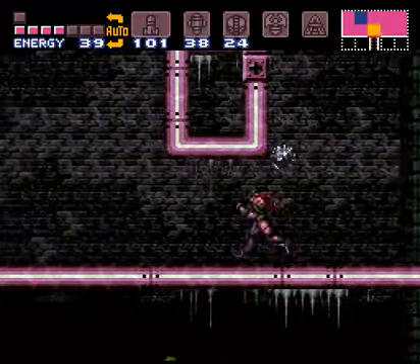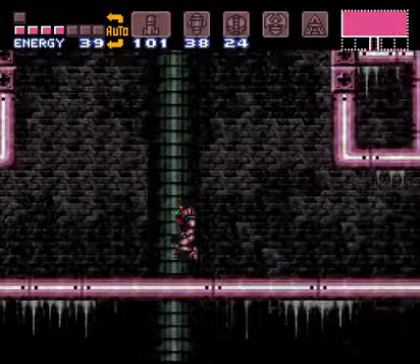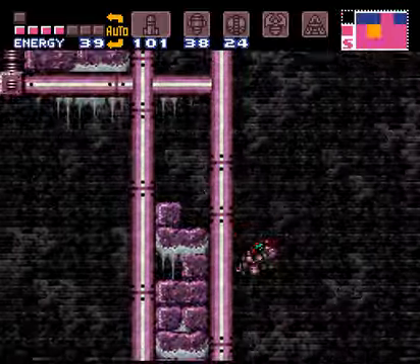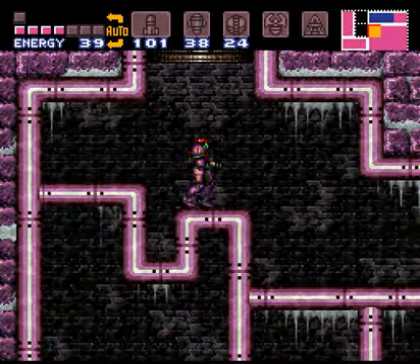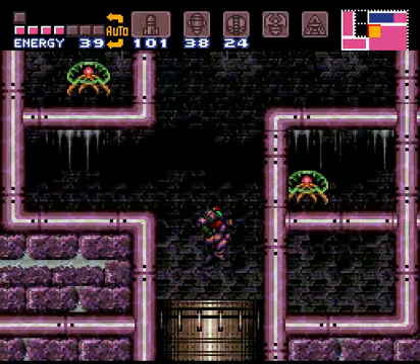So you notice that there are some grapple beams in this room. I think the concept is to go up this way to get to the top and then grapple your way from there. Honestly, fuck that. I'm just gonna wall jump up. I hate grappling. So I think, all right, one more room. So this is a cool room too.